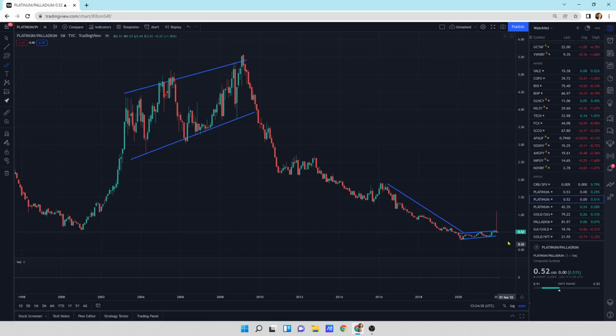I suspect that platinum will outperform palladium this next commodity bull market. At least that's what I'm hoping for, because I loaded up in platinum versus palladium. And usually, I mean, this is a huge move because this goes all the way to 5.5, all the way to 0.5. Very large swing.